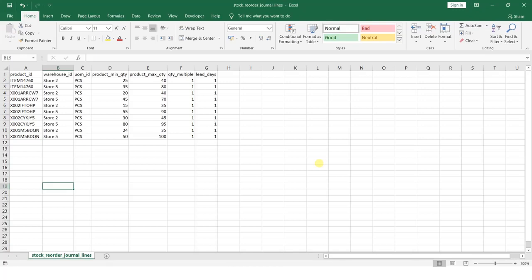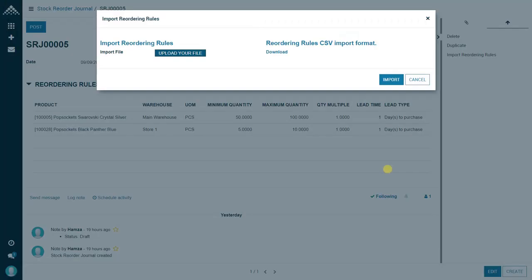As we have entered all the details, here you can see these two are the same products, but we have set two different reordering rules for these two stores. So once you have entered all the details, you can save this file. Now we shall upload this file.